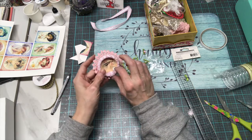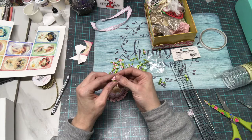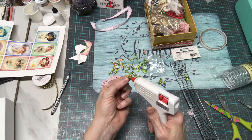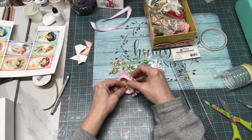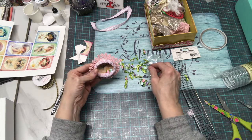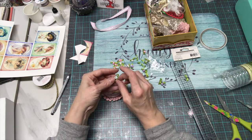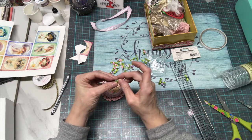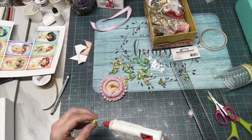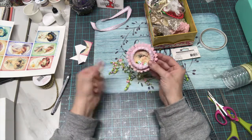Yeah, there's a little flower there. Just sticking to my glue. Take a little bit here. Let's do a white one or a blue one. What if I snip this green off? What do you guys think so far?